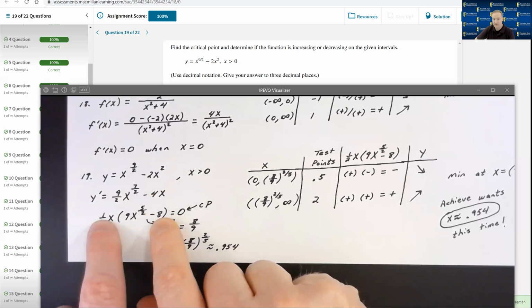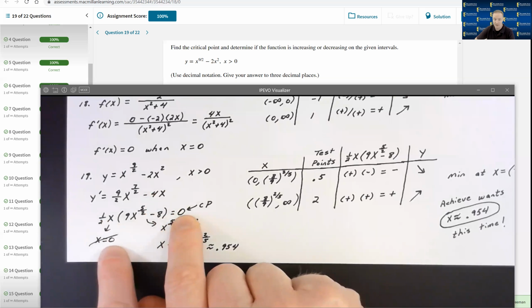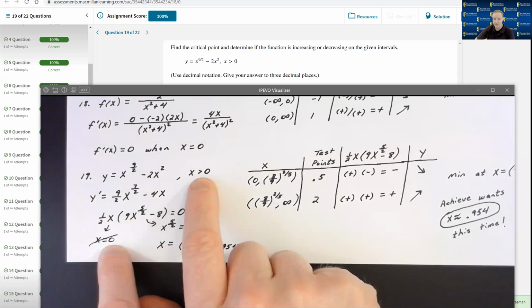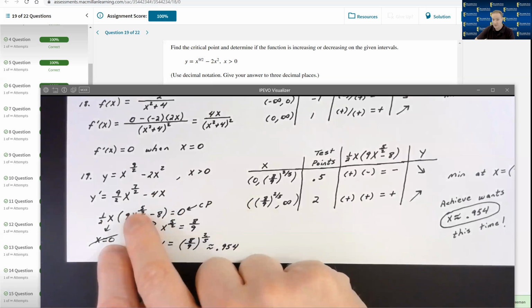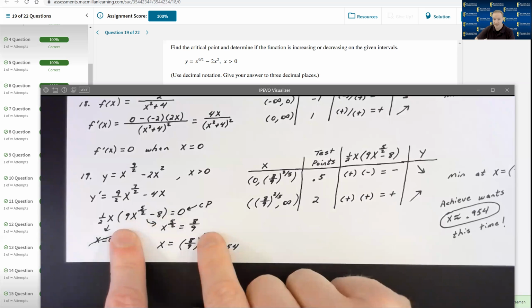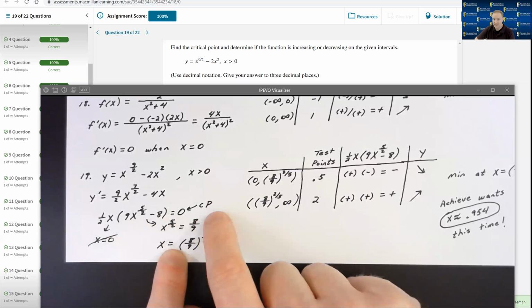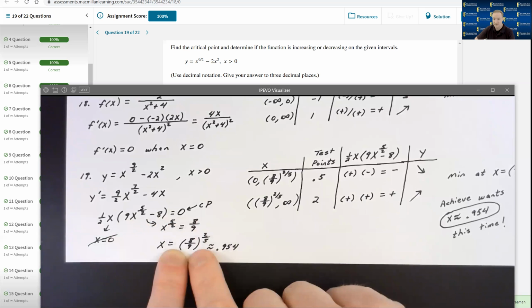Now, the first factor, if you use the zero product property and set it equal to 0, you would get, hey, x is 0. But it can't be in this problem. It's not part of the domain. So the only critical point I'll get is from my second factor. And in that second factor, you would say, well, then 9x to the 5/2 must equal 8. So x to the 5/2 must equal 8 divided by 9. And then similar to 17, I raised both sides to the 2/5 power. This time I'll get 8/9 to the 2/5.